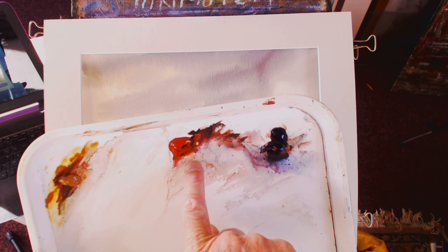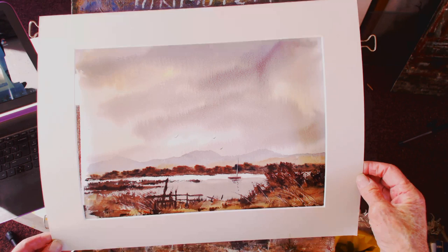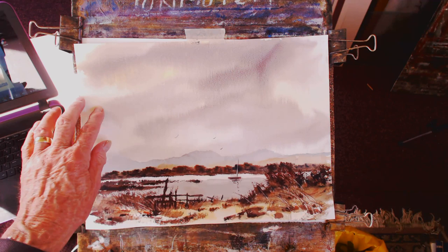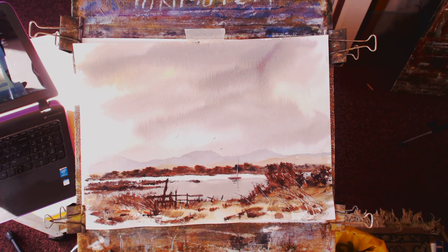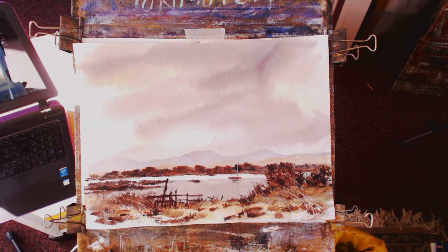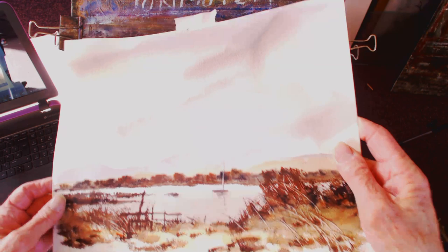The colors are: payne's gray, light red, and raw sienna. The raw sienna is Jackson's own brand, so it's nice quality - getting a bit low, I'll have to order some. I mixed the light red and the paint with the payne's gray for the cloud. We had a lot of clouds going over like that yesterday - pretty rainy, very windy, and a bit of sun. I made it up as I go along as always, putting in these sandy dunes.